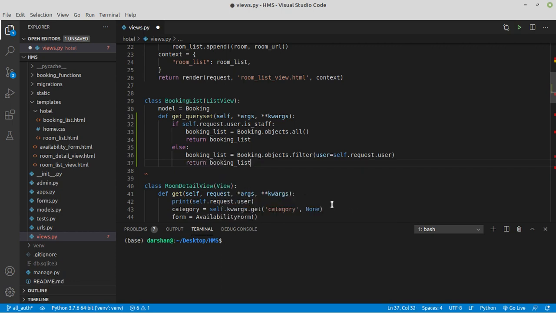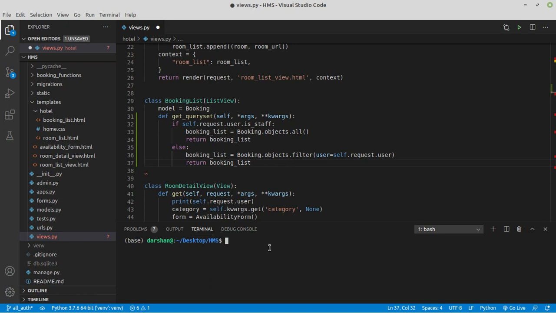And now whenever we log in and go to our booking list page, if we have logged in as our admin or anyone with the is_staff status, which we can set in the admin side, we will see all the bookings. But if we just log in as a customer, like if we register a new account with the Django OAuth functionality, then we'll just see the bookings that we have made, and we'll now see how it works.